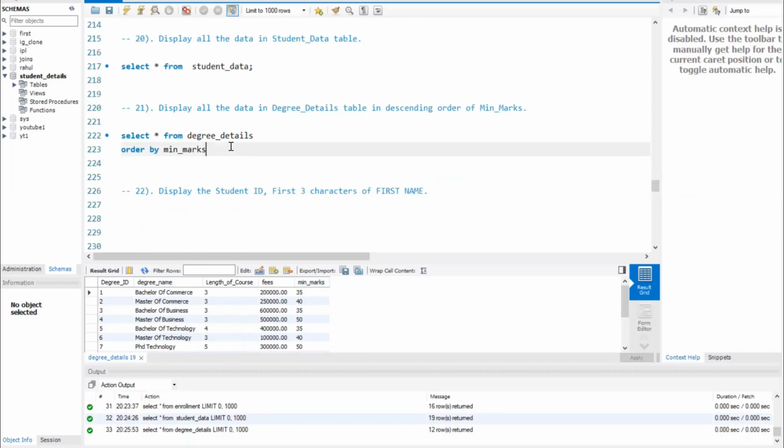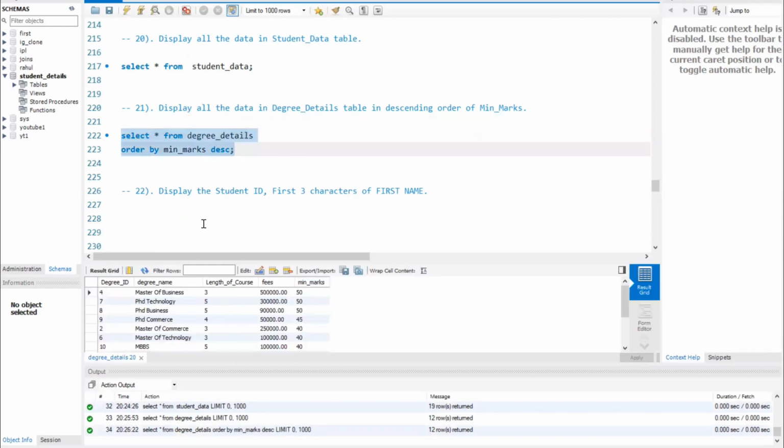So what I want is the descending order, right? DESC is the keyword for that. If I execute this, see, it is all from maximum to minimum. The column name is minimum marks. This guy has got the minimum marks, but it is arranged in descending order from top to bottom.